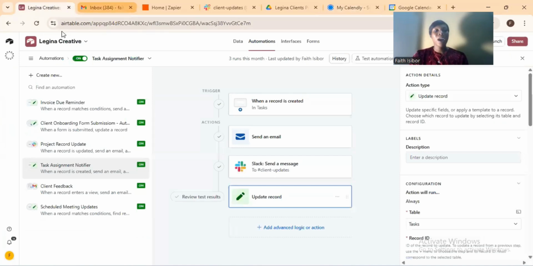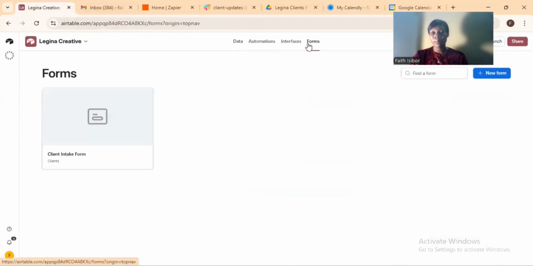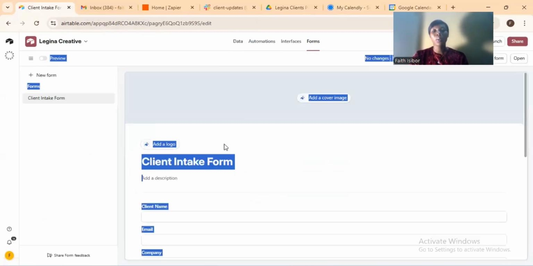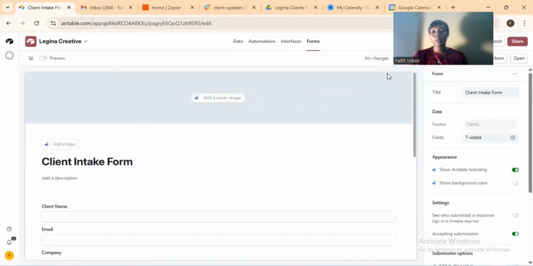So here, I would like to try out the automations in real time, so you would see how all of this works together. So let's say, for example, here is my intake form for this project. I'm going to open this intake form, copy the link, and then use my details to fill it in.